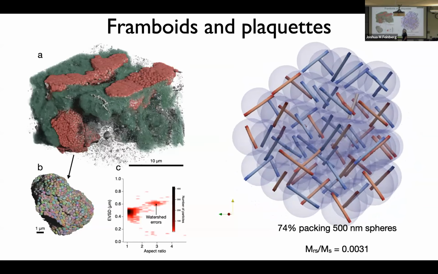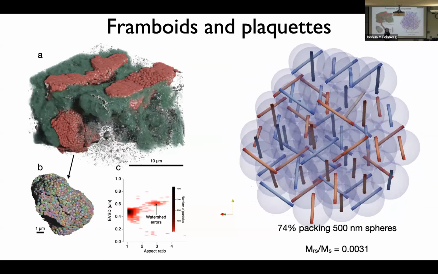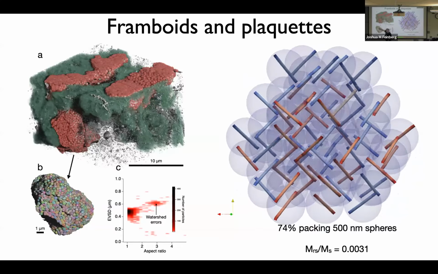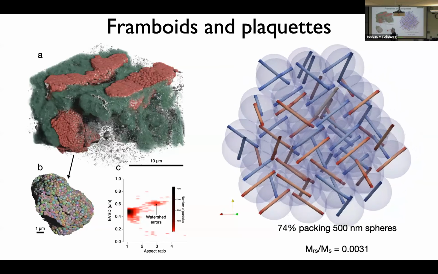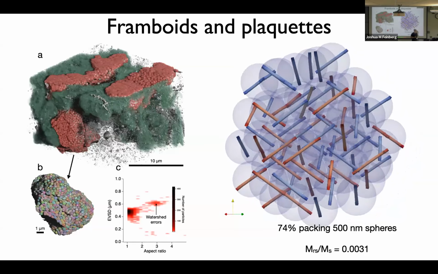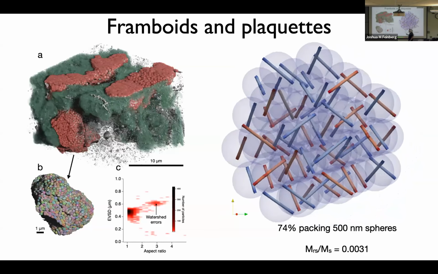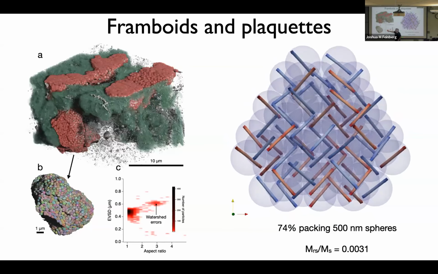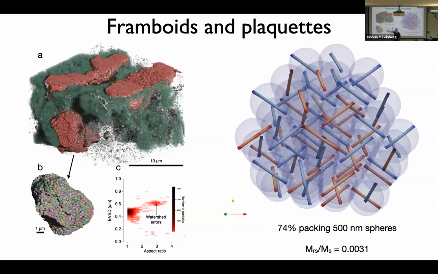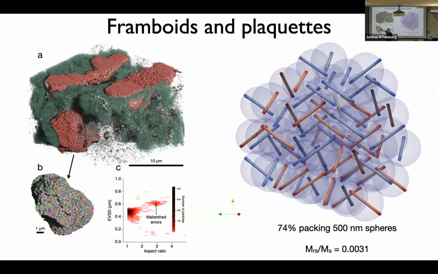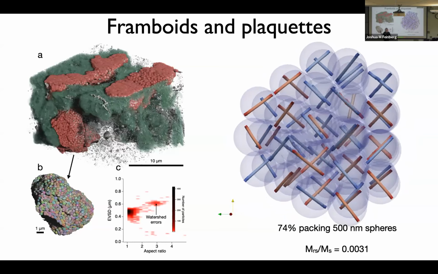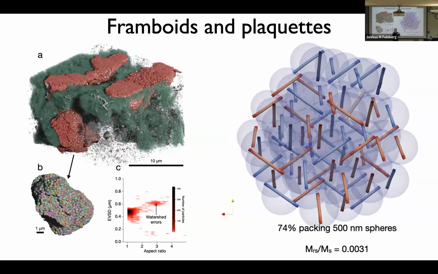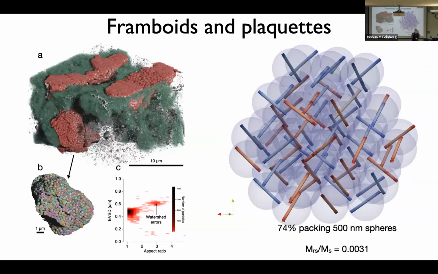Okay. You can then take these sorts of regions, do a watershed segmentation to identify the individual particles within there. And what we find is that these particles are pretty well uniform. They're about 500 nanometers in size, aspect ratio of 1, and a packing fraction of 74%, right? So this is a close packed array of 500 nanometer size spheres of magnetite, okay?